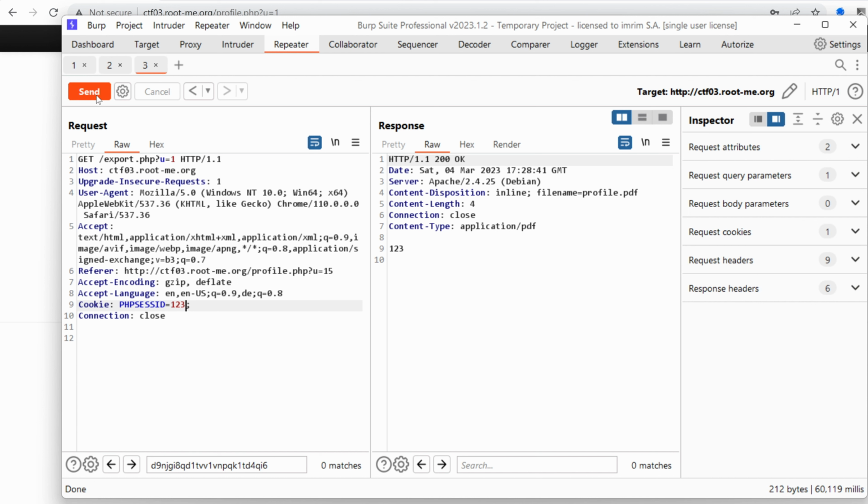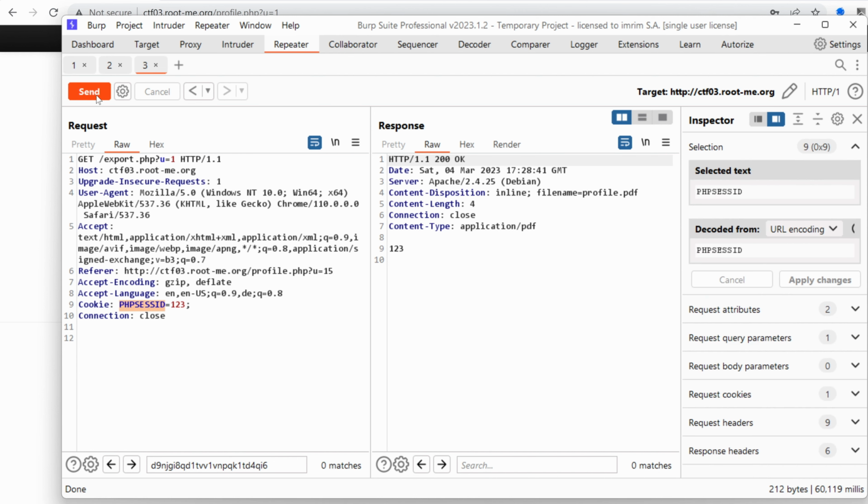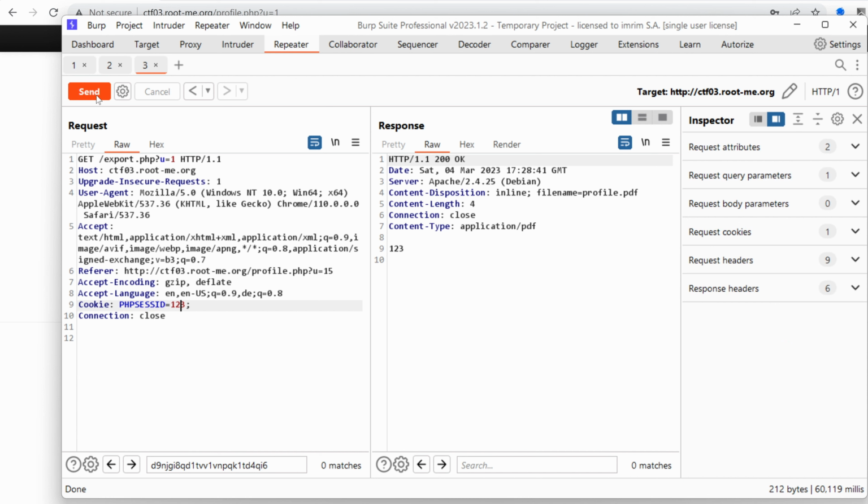So the question now becomes, how is this PHP session ID getting evaluated server side? Does the application do anything with it? And because we're approaching it from a black box perspective, the only thing we need to try really is do some kind of fuzzing. So let's try to send maybe a quote, double quote, maybe a semicolon, but we need to encode it.